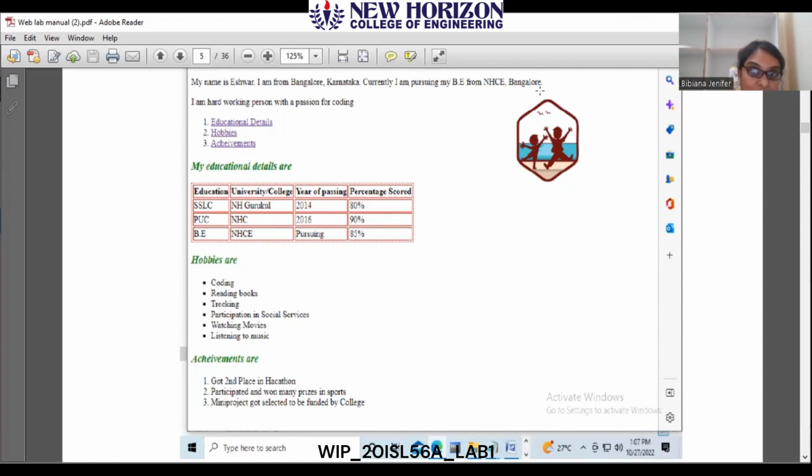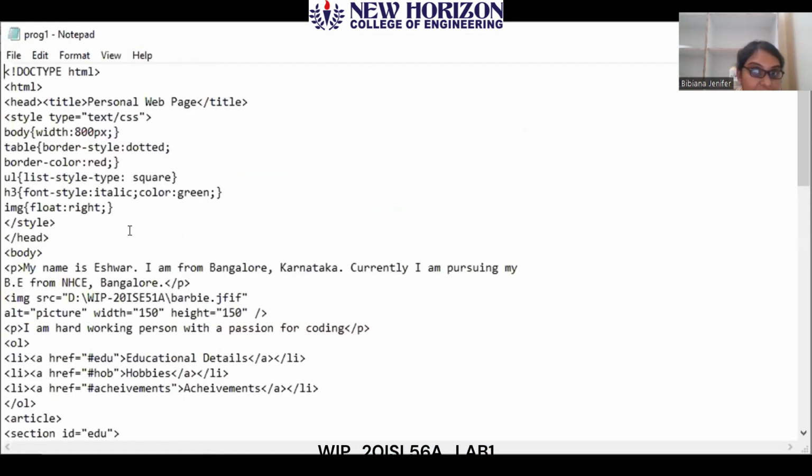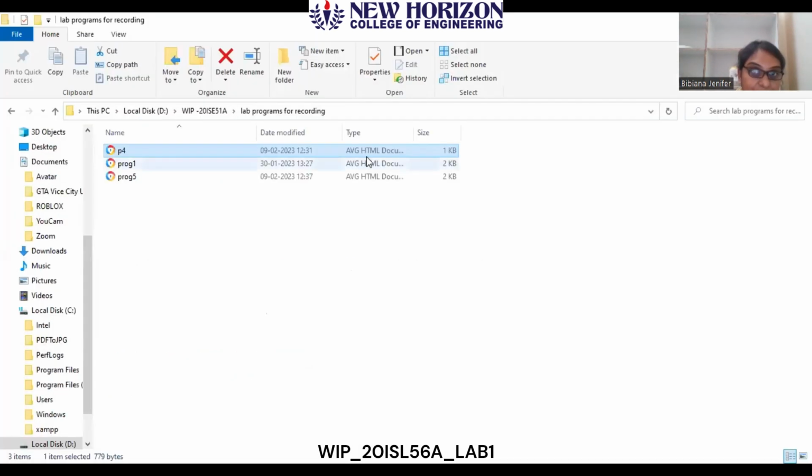Now I will tell you how to execute the program. You have to type your program in Notepad and then save it as .html, program1.html. Then go to the location where you have saved the program.